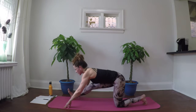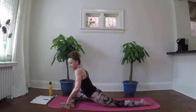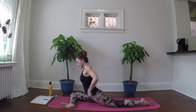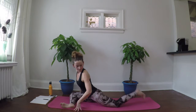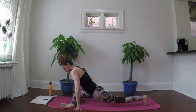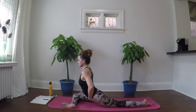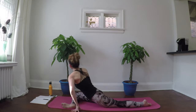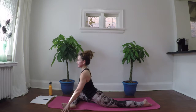Good, you're gonna ease the hips forward. We're gonna pick this front heel up and take it over to the left edge of your mat. And with that front leg bent, you're gonna lower it down towards the mat. Okay, then we're gonna have both hands on the mat, tuck the back toe under, lift your hips up, and square your hips to the mat, and then lower back down. Okay, so the back leg kind of going straight back, and your hips are square to the mat. Stay up just as tall as you need to in this pigeon pose for this stretch on the outer hip on that right side.